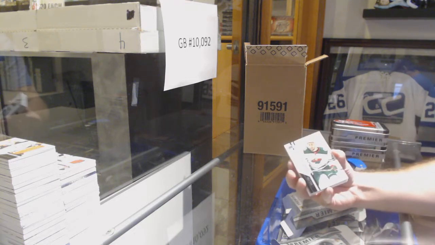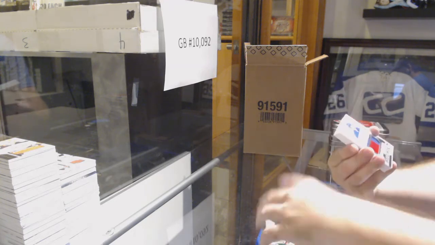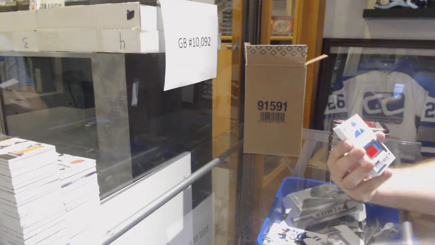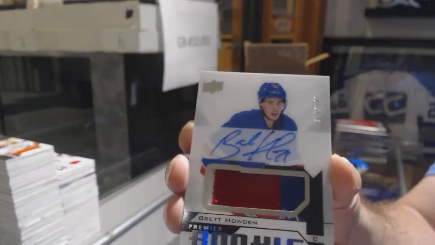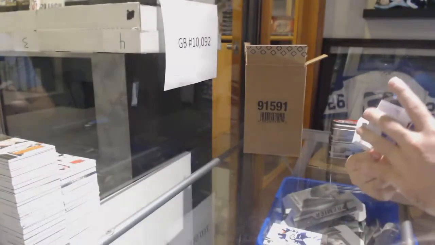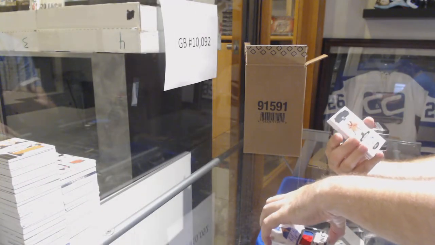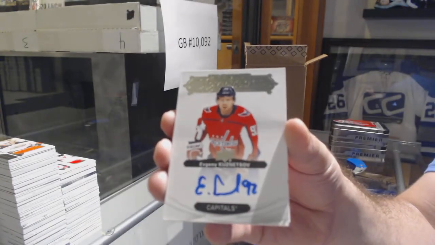We've got a Jordan Greenway rookie to 299. Blake Wheeler to 199. 240. It says three, but it's always 249. Brett Howden. We've got a Premier Signatures, Evgeny Kuznetsov.